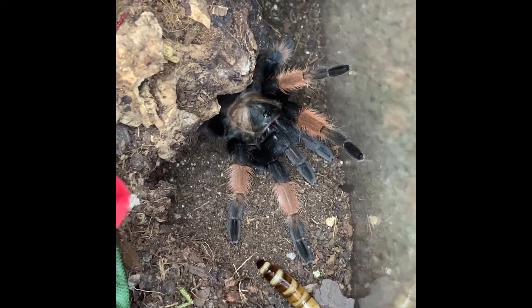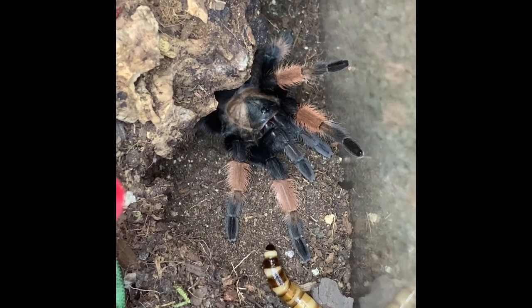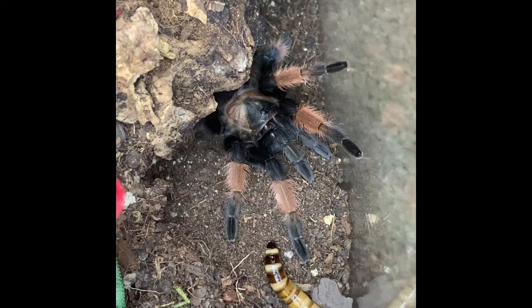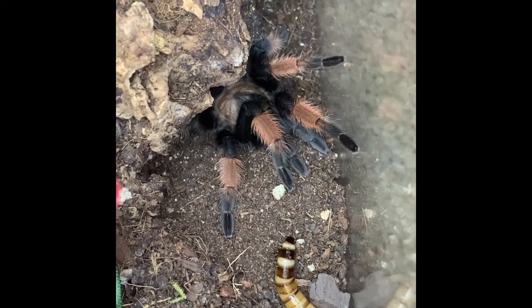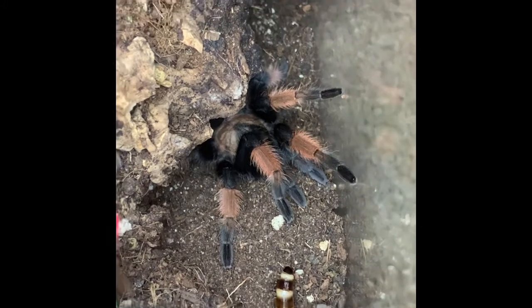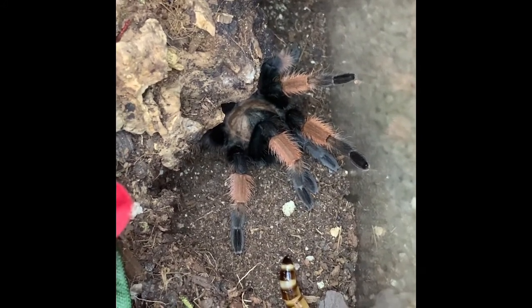She may be in premolt because the little setae on their legs there are what they use to feel their prey, and you'd think she'd notice that. Yep. That's premolt. So we're going to let her be.